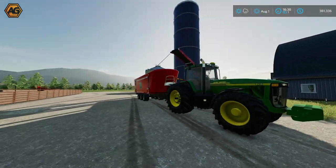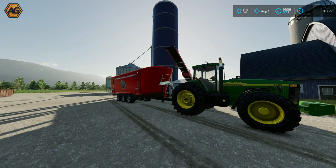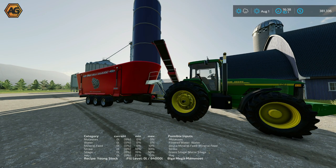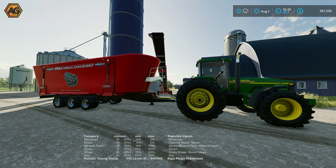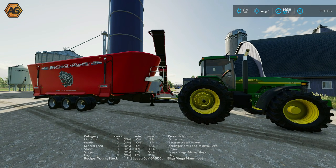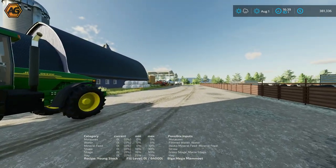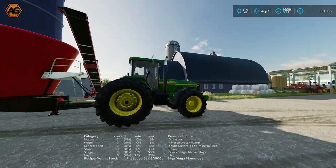I've been thinking, I think the benefit of having the truck is going to outweigh getting rid of it, because while this one is off feeding the animals, once we've made a mix in this and it's off feeding, we could have the truck here and be making a load in that as well. And that means we have to make three in each to give each of the pens at least one load. And we'll be able to manage that and observe how quickly these cattle get through it, and whether we need to make a load a day or what it's going to be.